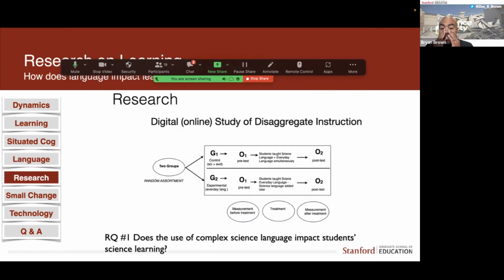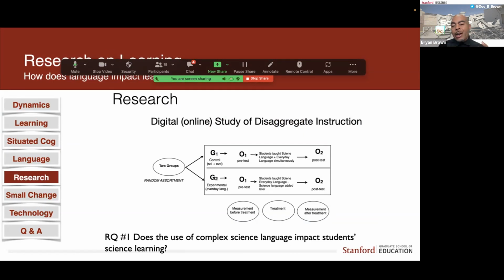So to give you context, that is an exercise that we give our teacher ed candidates here in science education on disaggregate instruction. So tell me the story in 3 minutes or less of some phenomena and remove all the science language. So you can learn to start with the simple ideas and then teach the language second. And so we then ran a series of experiments.